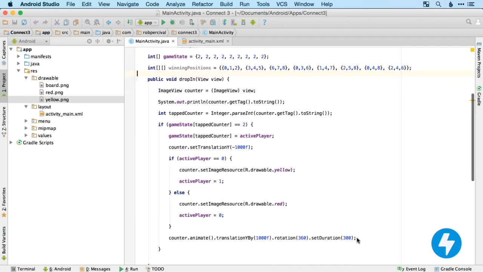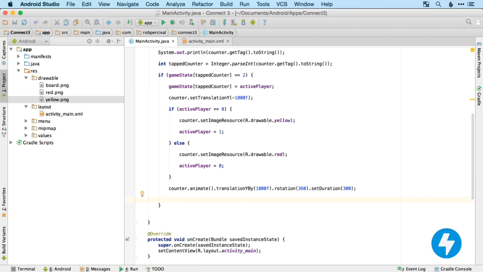So let's do that at the end of our code. Not that it really matters, but logically I'd like to get the counter in first and then do a check to see if anyone's won. And what I'm going to do is loop through the winning positions and just check to see if any of them in the game state have the same value. So if 0, 1, and 2 are all 1s, for example, that tells us that reds have won. If they're all 0s, that tells us that yellow has won. So as you may remember, we can use the for command to loop through an array, and the array that we're looping through is winning positions.